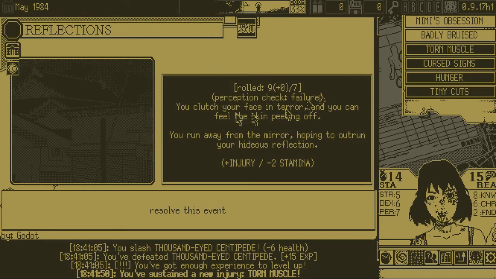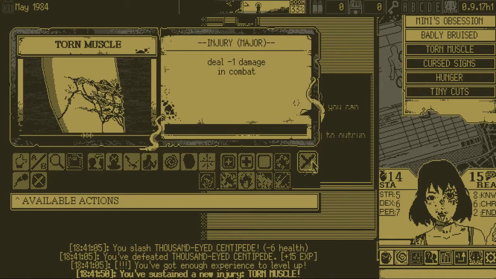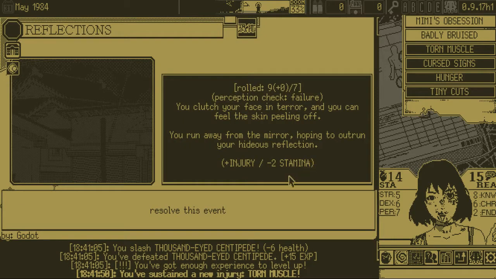Perception check failure. You clutch your face in terror, and you can feel the skin peeling off. You run away from the horror, hoping to outrun your hideous reflection. And we got a torn muscle, and I could probably get that removed by going to the hospital. And man, this is a creepy one. This is a very, very creepy one.